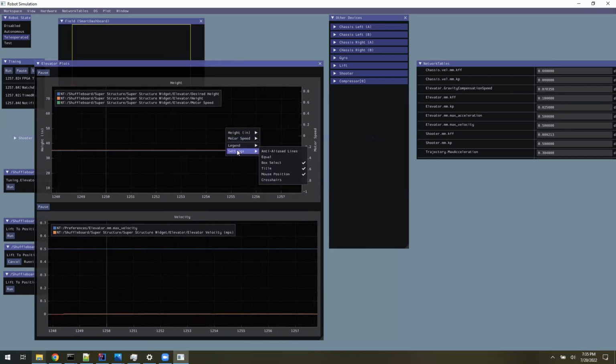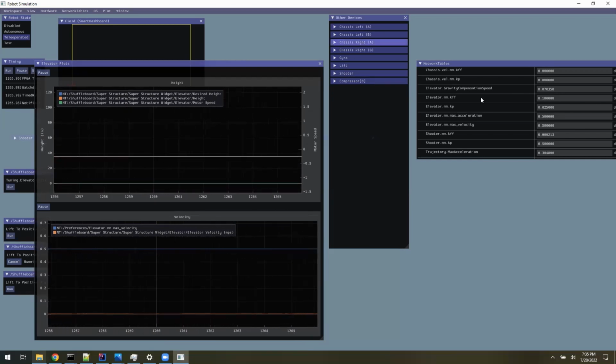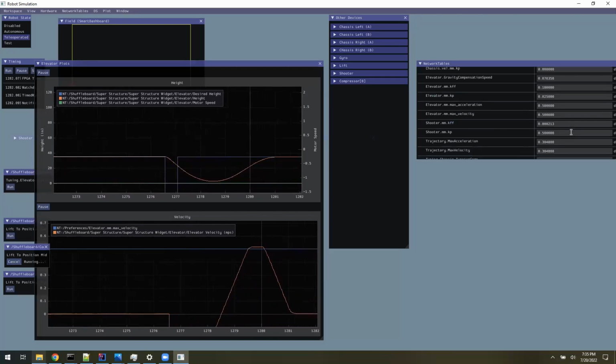How do I reset this? Well, it's just going to be like this forever now. But yeah, if we were doing just a P controller or a PD controller, it would take us a lot longer to get to a nice result like this. And like I mentioned before, if we want to increase the speed limit, it's super easy to do.